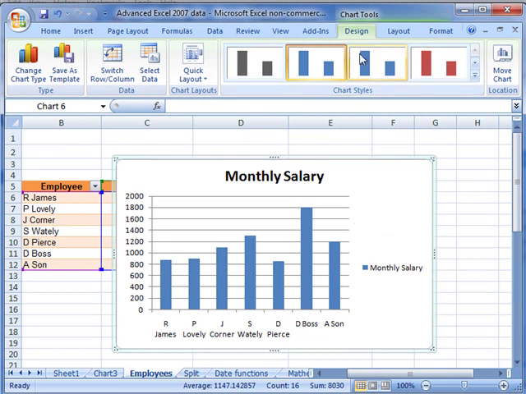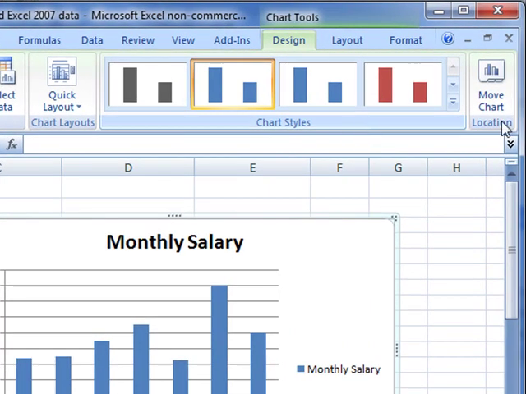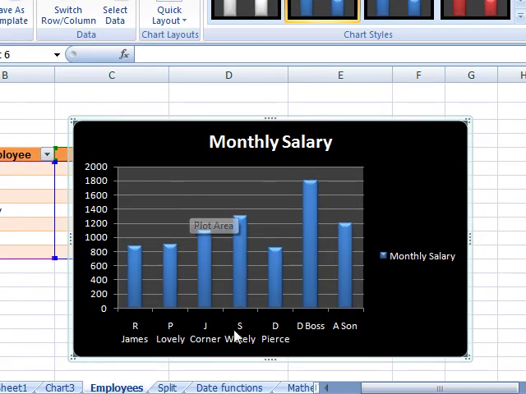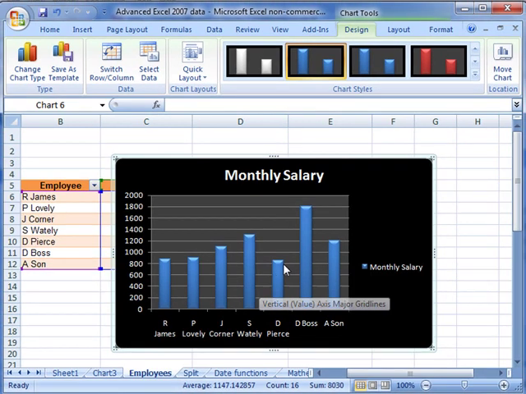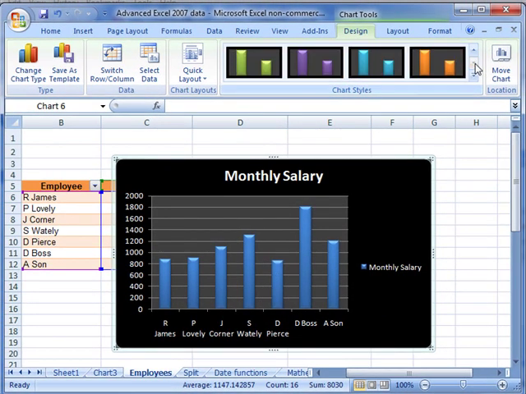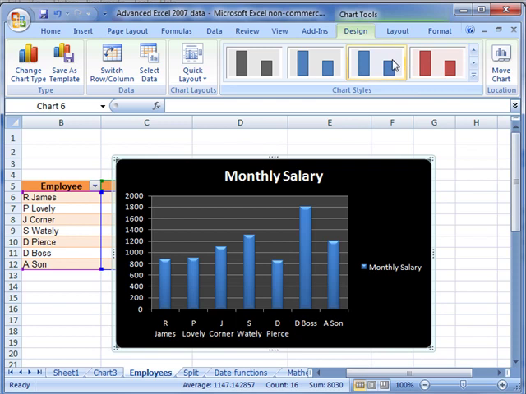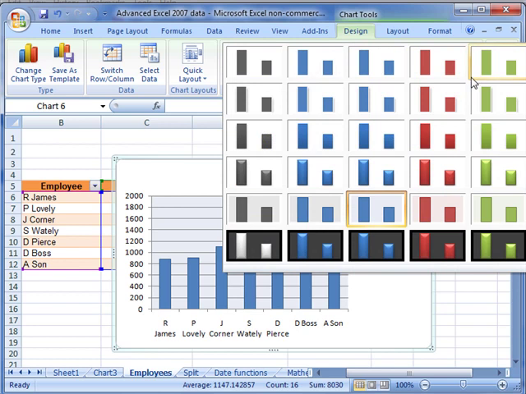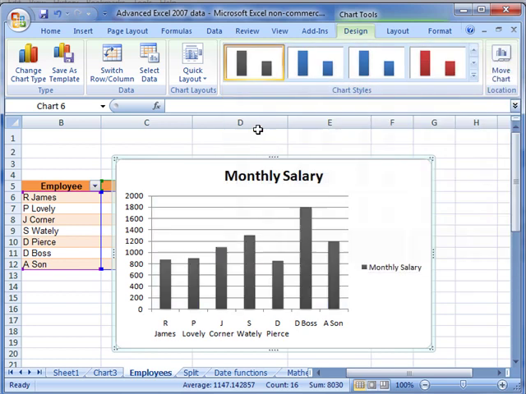Once I've got that inserted, there are various little things that we can do. For example, we can use on the Design tab the Chart Style section to alter the basic styling and coloration of your chart. We can choose different styling just by simply pointing and clicking, and that will apply that formatting to our chart. We can scroll those sections up and down, or we can use the expand box, the More button to choose our styling as well. So that's the chart styles. That's a very quick way of formatting, but we can have more control than that.